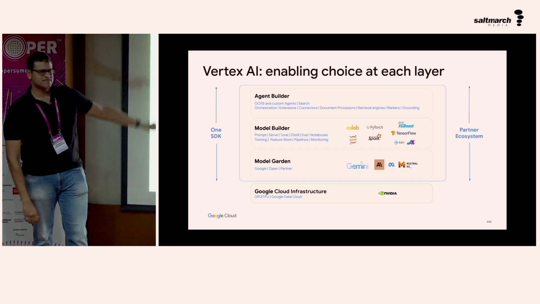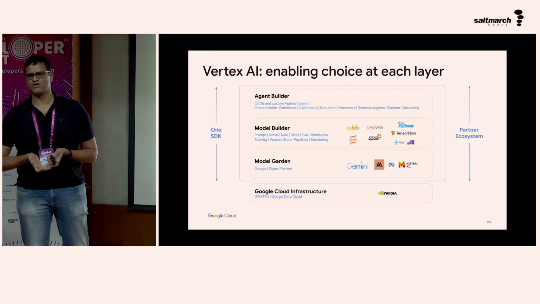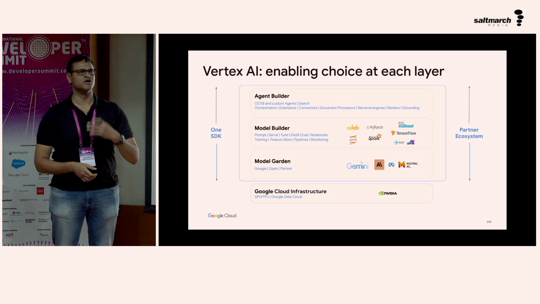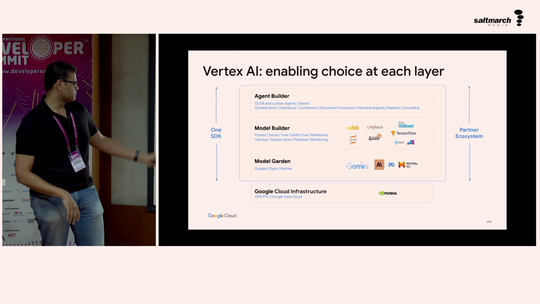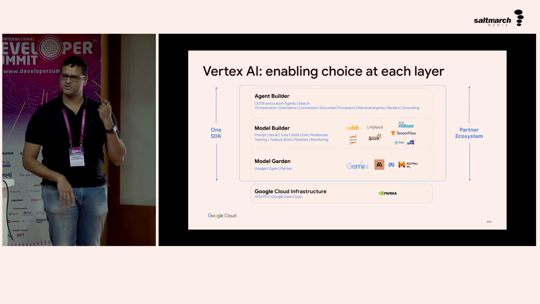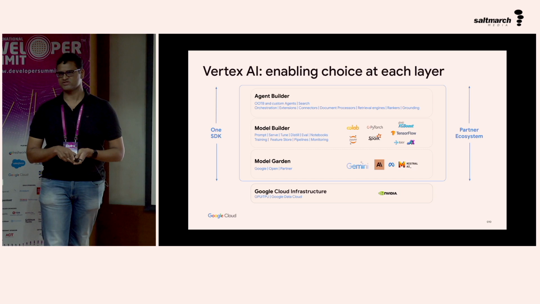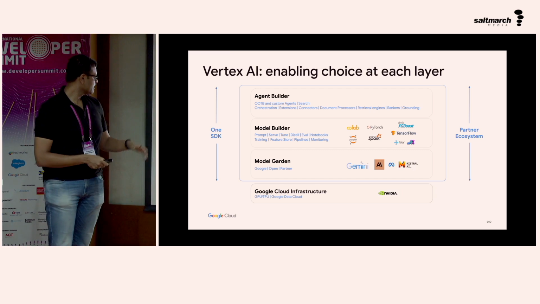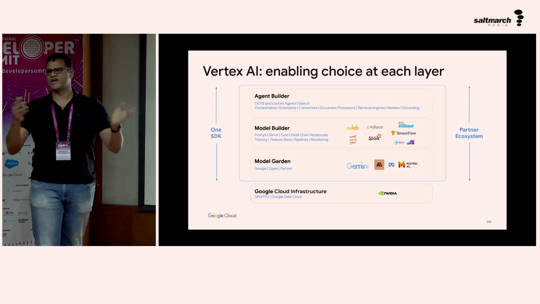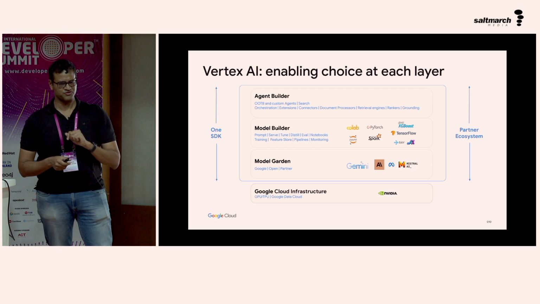So this is what Vertex AI can do for you. At the bottom, we have the infrastructure itself. So Google Cloud's infrastructure is available for you to serve, deploy, train, and test your models. You have the NVIDIA GPUs, of course, the latest and greatest GPUs are out there. We also have our own custom chips, called the TPUs, Tensor Processing Units. So those are available for you to use as well. All the models can be served on these. Then you have the Model Garden, which is this wide variety of 130 plus models that you can go ahead and use and deploy on this infra.